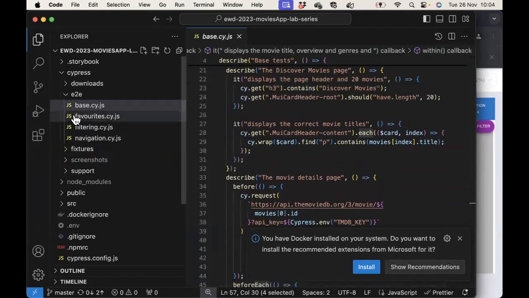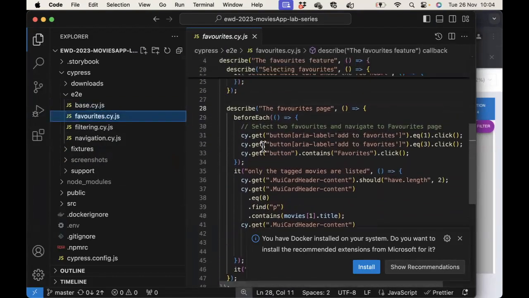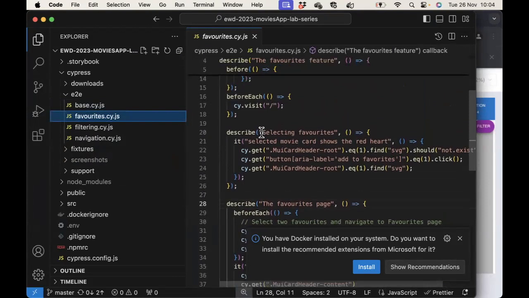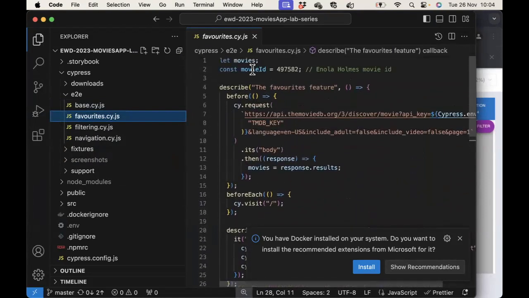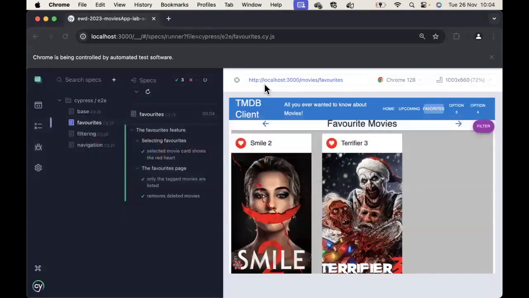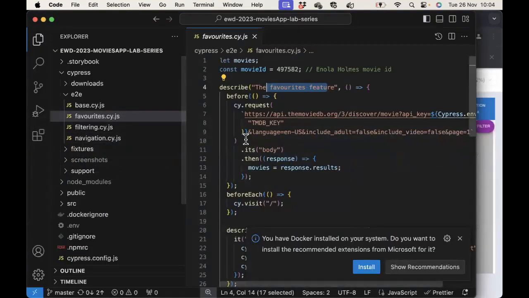If I go into the favorites one, the favorites feature corresponds to this here. Selecting favorites, that comes from the it block, I guess.